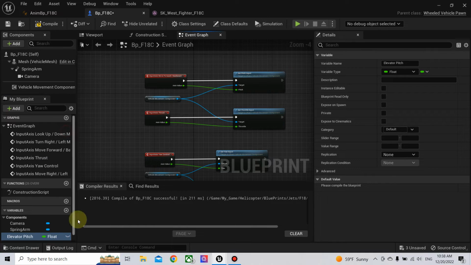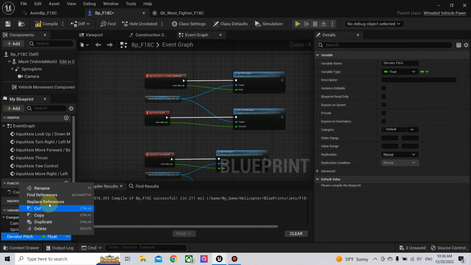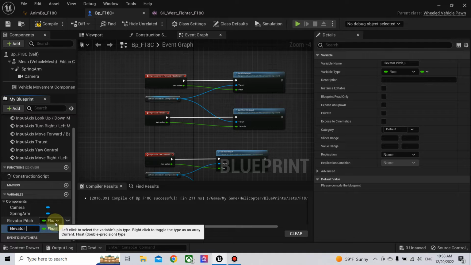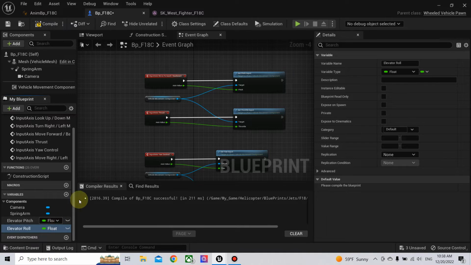This is a float, and also need elevator roll. What I will need is make a procedural animation. I will take values from the blueprint and transfer them to the animation blueprint in real time to change the value of the bones.